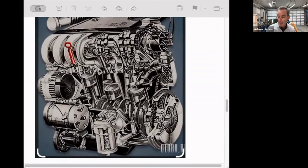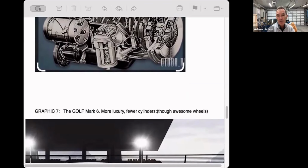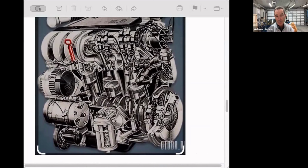They had the sportiest Golf, which would have been the R32, for 3.2 liter. That vehicle was speed limited to 155 miles an hour. Who knows what it would have done with a little longer gearing and lifting of the governors. But it's just unbelievable. You think about a VW Beetle just a generation before that, it couldn't have done that if you dropped it out of an airplane. And even the first Golf couldn't have. The first had 90 horsepower standard or 110 in the GTI, and here you've got a 170 horsepower narrow angle V6 just cranking up the revs, and really a fantastic car.